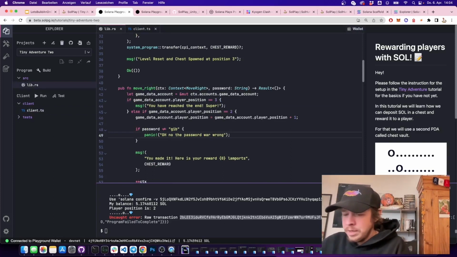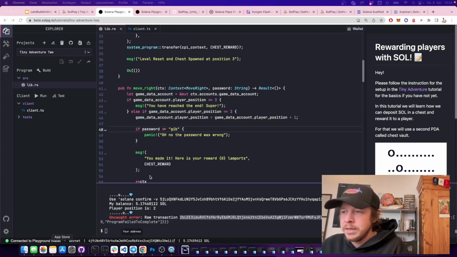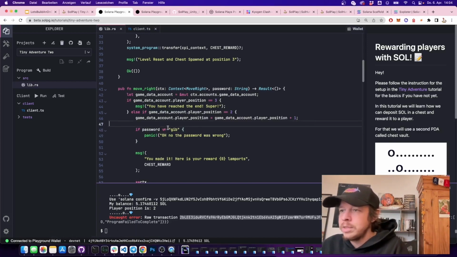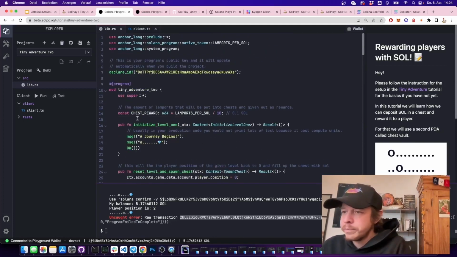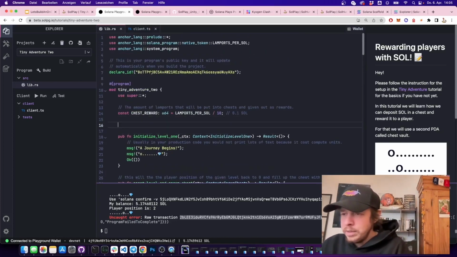And then what's actually a little bit nicer to do is that you create a real error code. So we try to create this here. I'm gonna cheat a little bit because I'm not always sure how the syntax of this is.